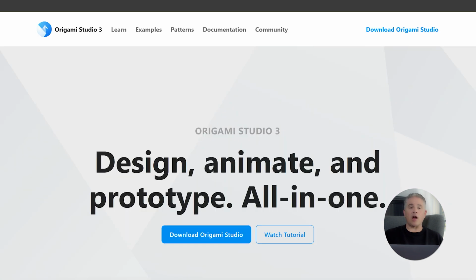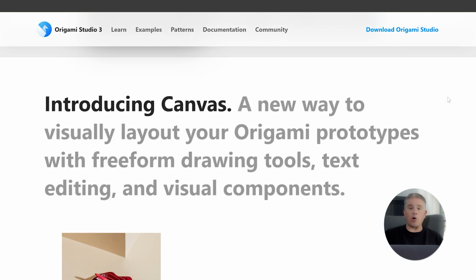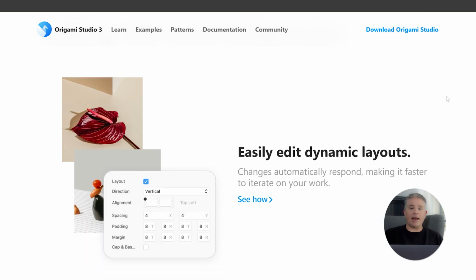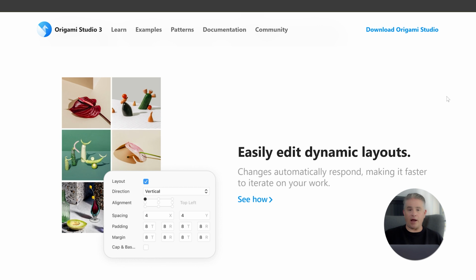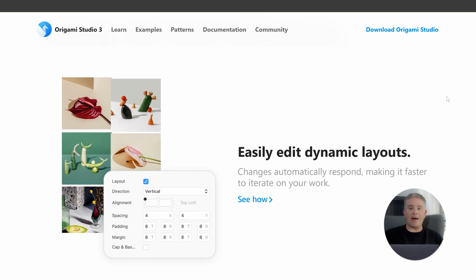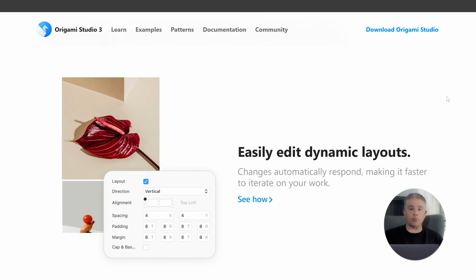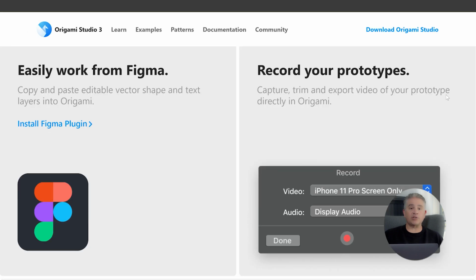Now let's look at Origami Studio. Origami was created by Facebook, which is now Meta, for their own internal design teams. It has a completely different way of building interactions. It uses what is called a patch editor. This is a visual system where you connect different blocks or patches together with wires to create very complex logic and animations. For example, you might connect a screen tap patch to a switch patch, which then connects to an animation patch. It feels a lot like a visual programming language.